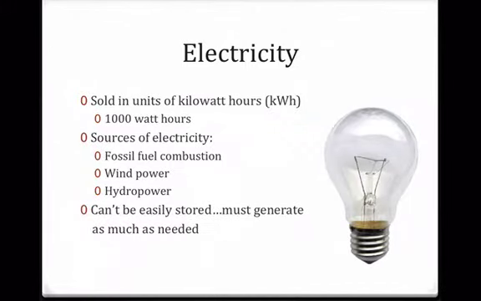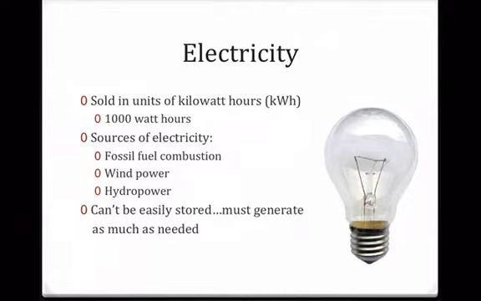Next is electricity. As I mentioned, it's sold in kilowatt hours, and electricity comes from, it's not just from a power grid. Someone has to power the power grid, right? So the way power gets to us through electricity is by fossil fuel combustion. Often coal combustion is generating electricity.